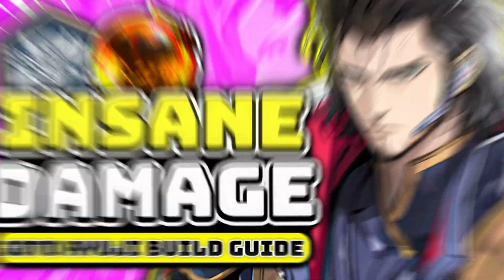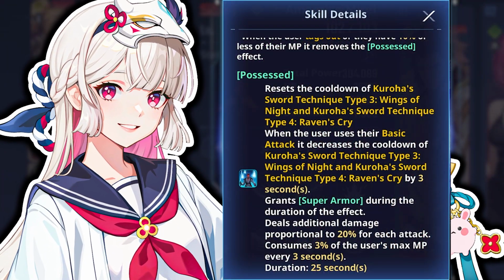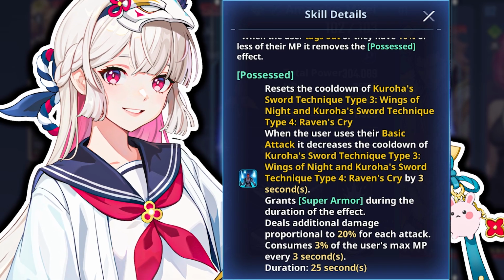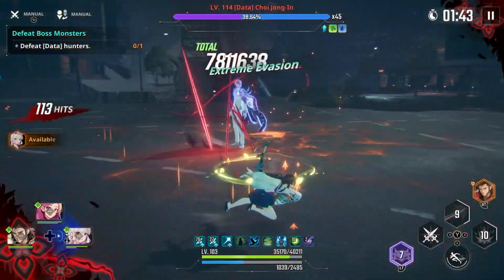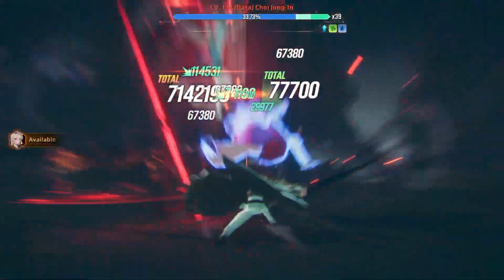And also, if you did see my Goto Ryuji build guide video, then you would know that Mirei is also insanely powerful, especially when she does apply her possessed buff, which does help her reset her skill cooldowns and also help reduce the cooldown of them even further, which really enables your Mirei to stay out and fight for such a long amount of time while spamming so many skills and doing so much damage.